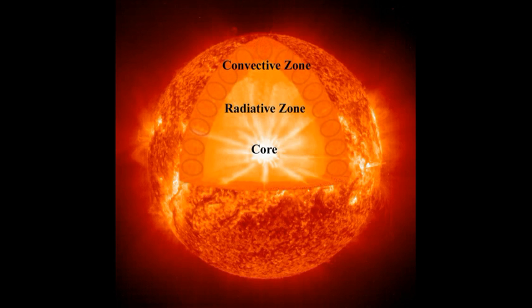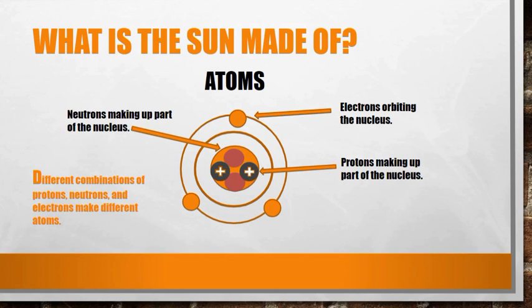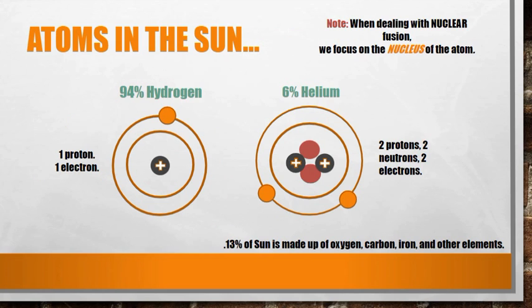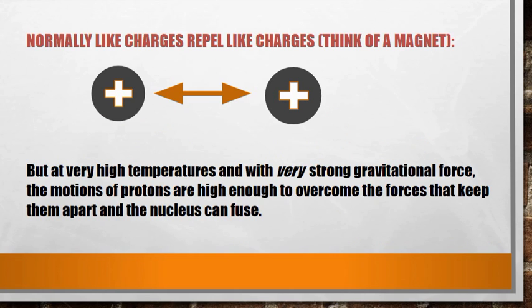What is nuclear fusion? Well, the sun is made up of all these different atoms. Right? Remember, all of these atoms came from those original clouds of gas, that of course were originally formed during the Big Bang. But these clouds of gas collected to form that star, right? So there's all these atoms. The atoms are mainly hydrogen, approximately 94%, with approximately 6% helium atoms. Right? Now, what happens is that the core is so intensely hot, and there's so much gravitational force, that the normal forces that exist between protons that typically cause them to repel each other, bounce away from each other, these forces can be overcome. And this turns the star's core into a giant melting pot of superheated protons.